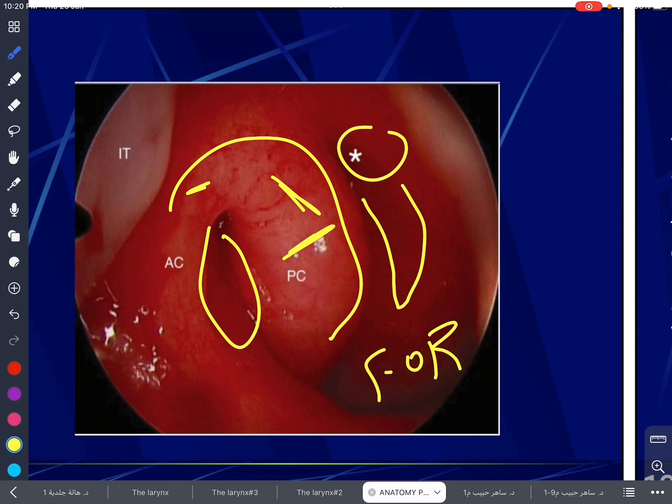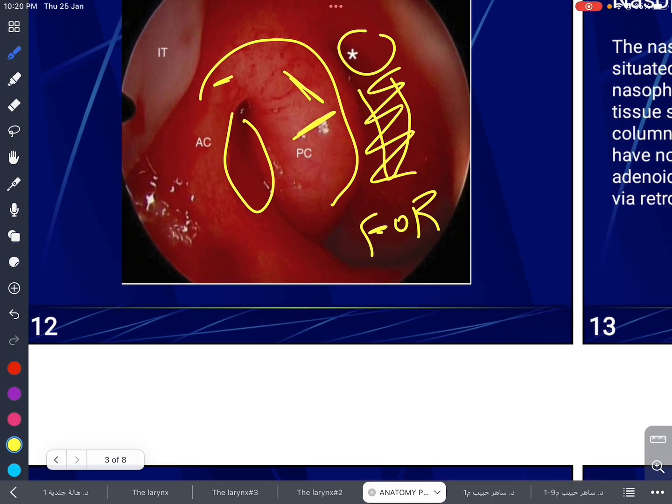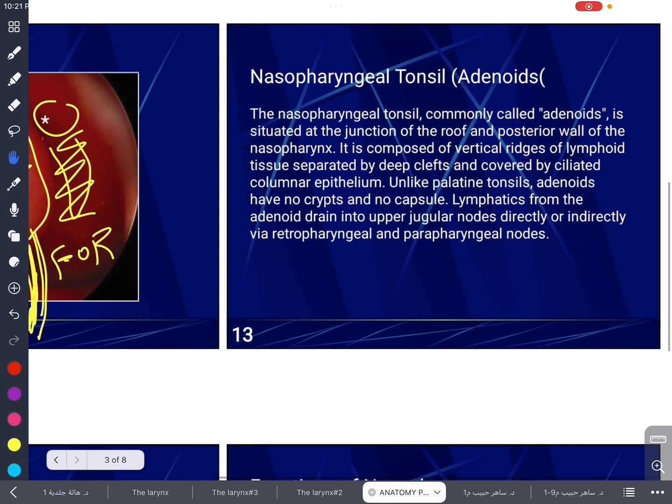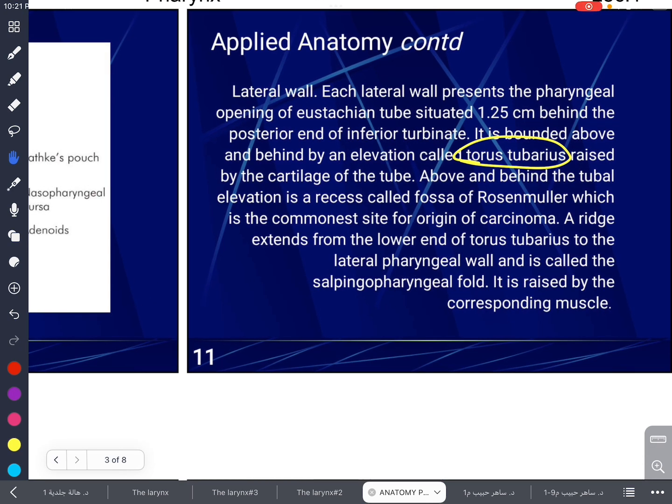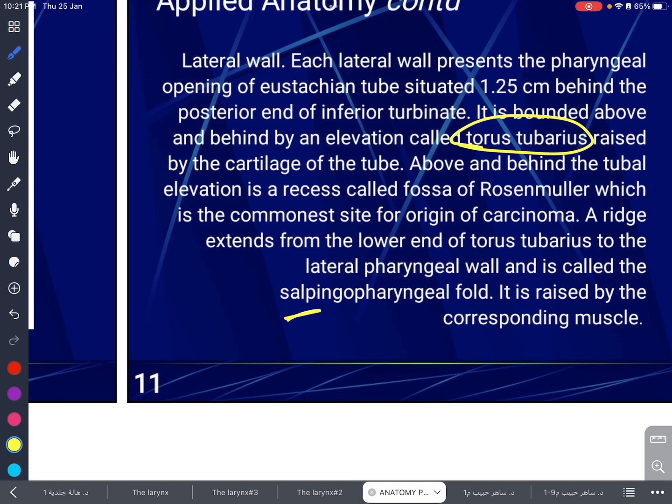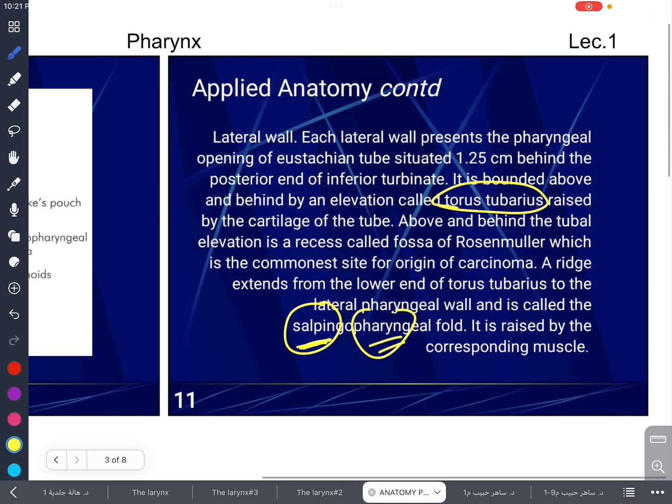فوسا of Rosenmuller اللي هي قلنا موجودة بيها tubular tonsil مثل ما ذكرنا بالوالتر رينجز، وتعتبر هذه مهمة لأن أكثر مكان لوجود الكانسر. تمام. من هاي المنطقة مال تورس تيوباريس إلى حد الفارنكس راح يمتد عندنا فد هكذا تيوب بينه عضلة يسمونه التيوب، راح نتكلم عليه هوني. هي يعني يسمونه السالبينجو فارنجيال فولد. كلمة سالبينجو يعني تيوب، يعني من الأوستياكن تيوب، والفارنجيال يعني إلى الفارنكس، من وإلى. راح أقرأها بعد ما وضحناها شوية بالصور.